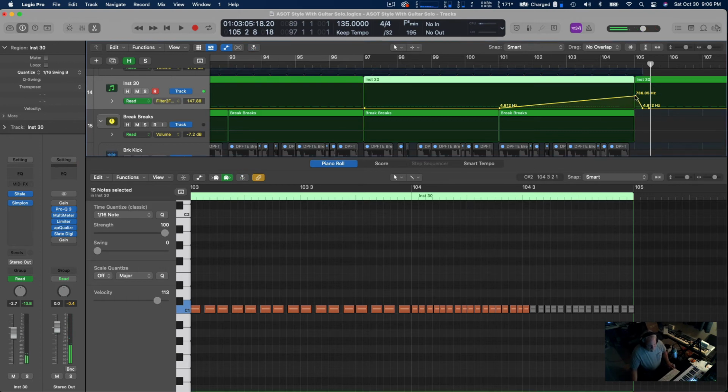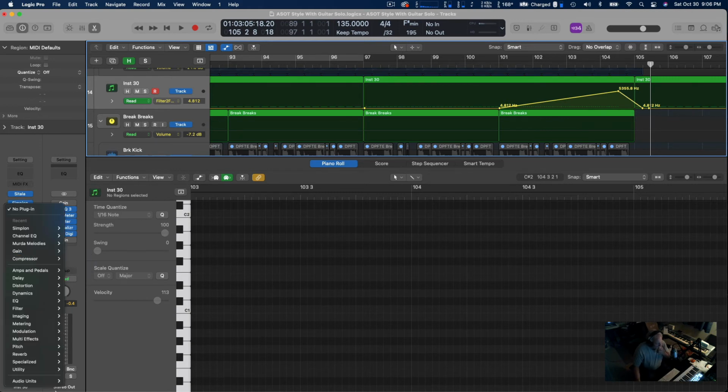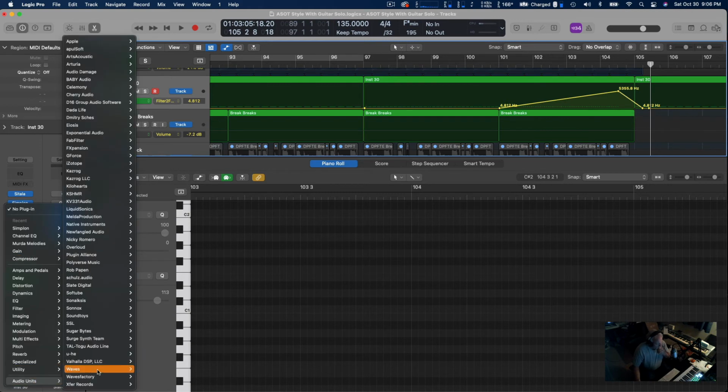All right, so we're going to take that up there. Just have it kind of disappear. That's one way to do it. And then at the same time, I could also put a pitch shifter on there.